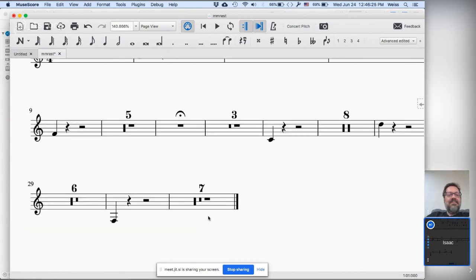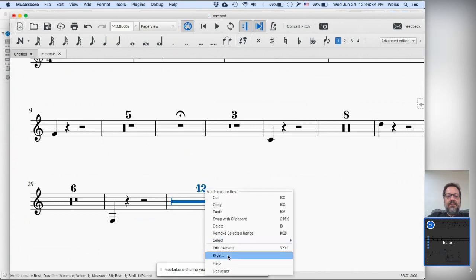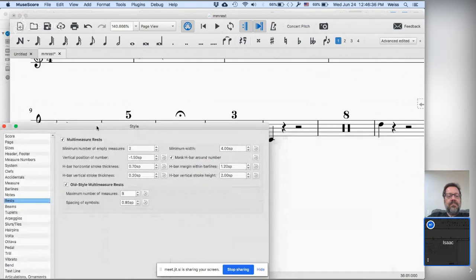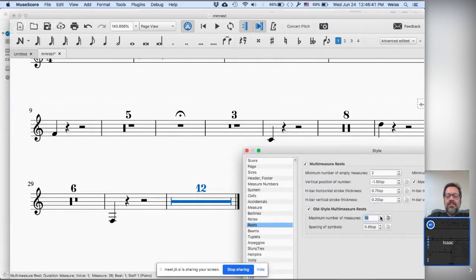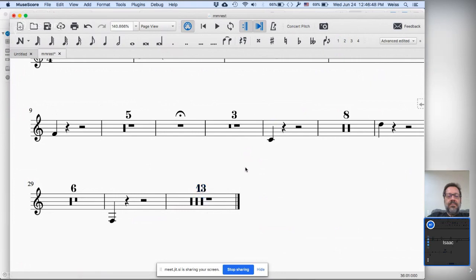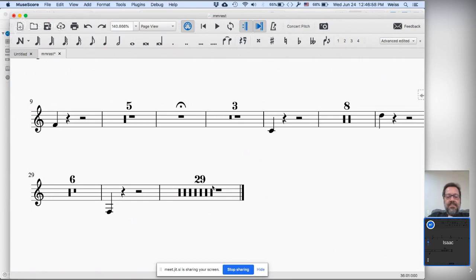And then conventionally, these are only used up to a limit of 9, 4 plus 4 plus 1. And then after that, they go to the H bar. But some people might want to change that. I'm trying to show these both at the same time. So you can increase this number. Say we take it way up high. Then now any number up to 29 will get displayed with old style symbols, and after that goes to the H bar.